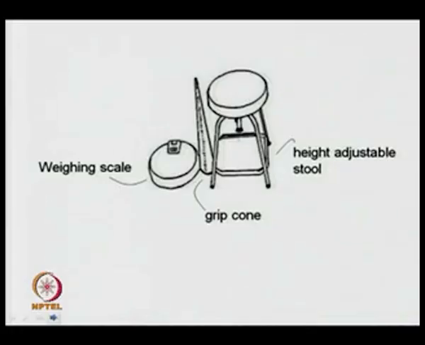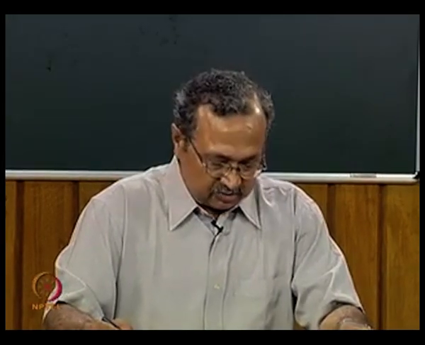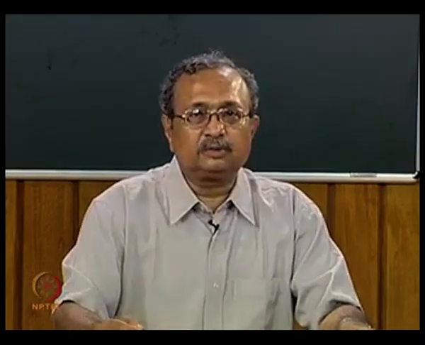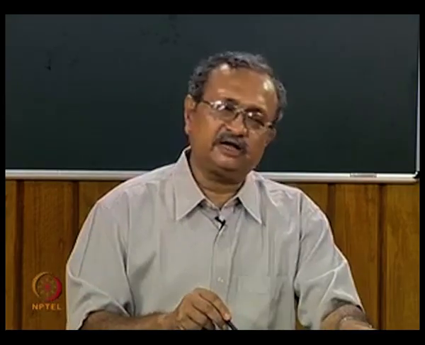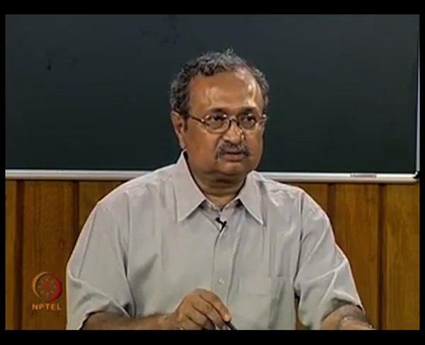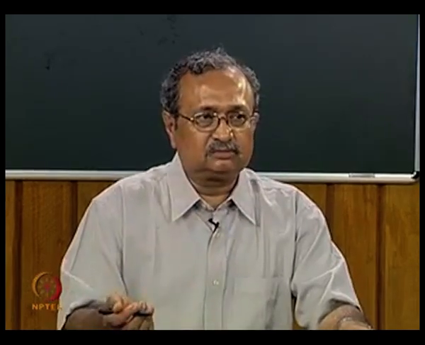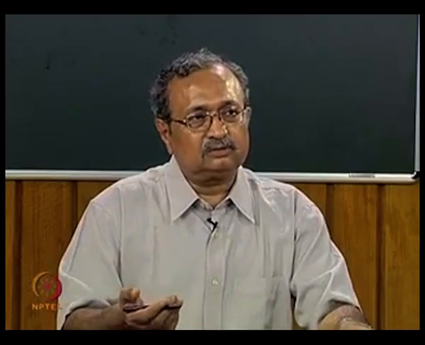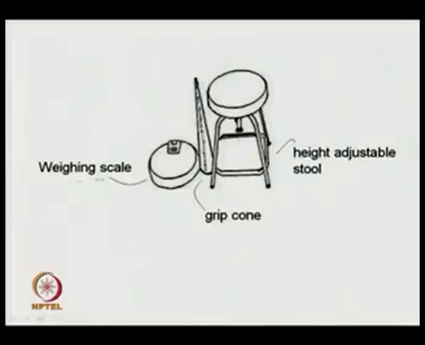Now, for seating and other requirements. For body measurement, this is the weighing scale. There are varieties of weighing scales. It depends on the accuracy you require. Accordingly, the weighing machines can be selected. Here we are showing one normal bathroom scale that can also be used to measure the body weight.